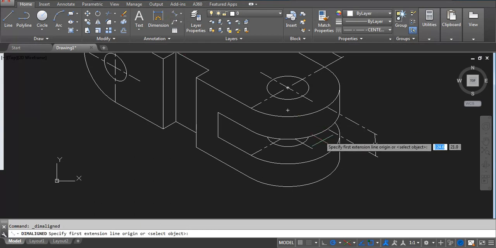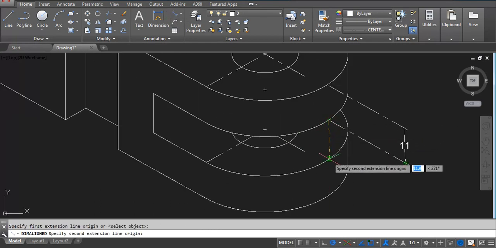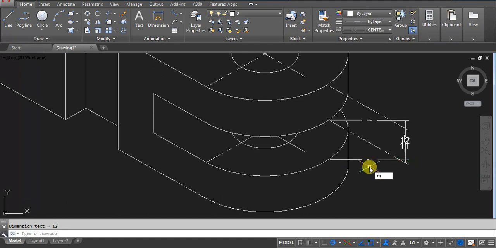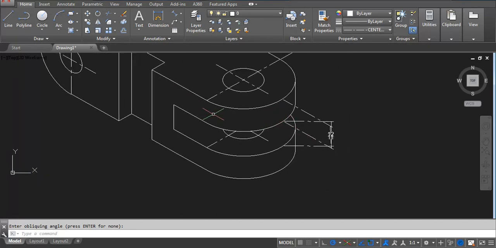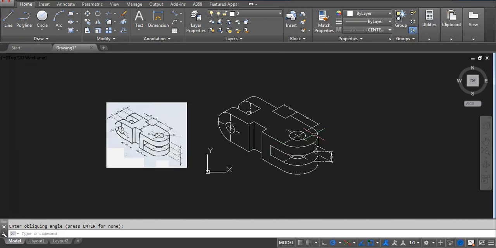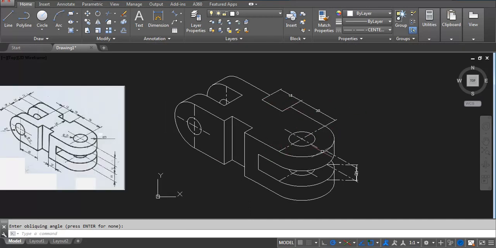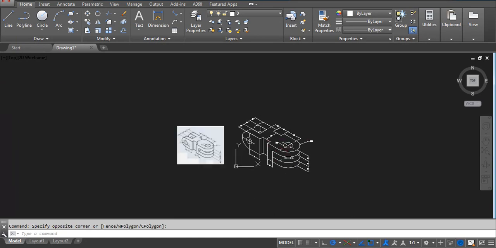Again take a dimension, first point, again second point, drag your mouse and then click here. Same you have to do, you can match it. Okay, however we are doing it, same you have to do. Again dim, edit, enter, oblique. First you have to select your dimension, again enter, and then select your angle. Let me just complete this drawing. Take a break. Now you can see all done.